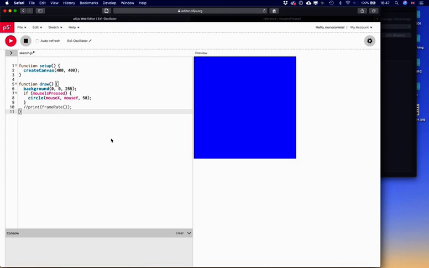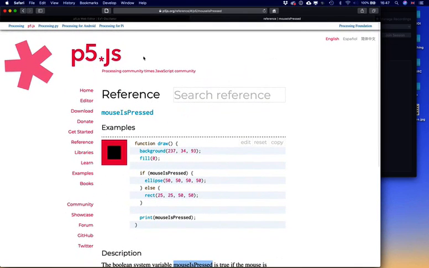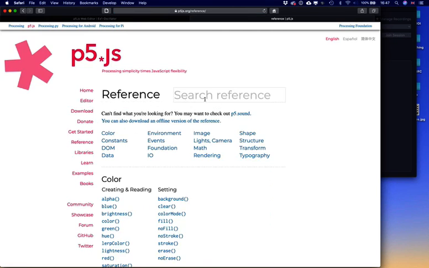Now, what if I want that when I press the mouse, the circle appears and I want some noise to occur? Well, we have mainly two ways to create sound in P5. One is to create sounds through code. The other is to load sound files, MP3s, WAVs, any sound file, and then play them back. So in this first exercise, we will simply create an artificial sound. To create an artificial sound, it's useful to look at the P5 sound.